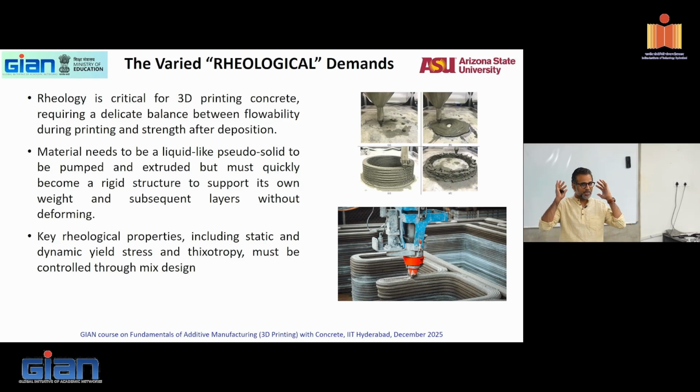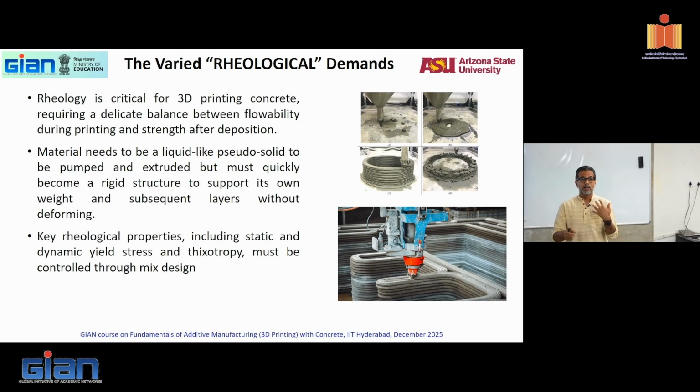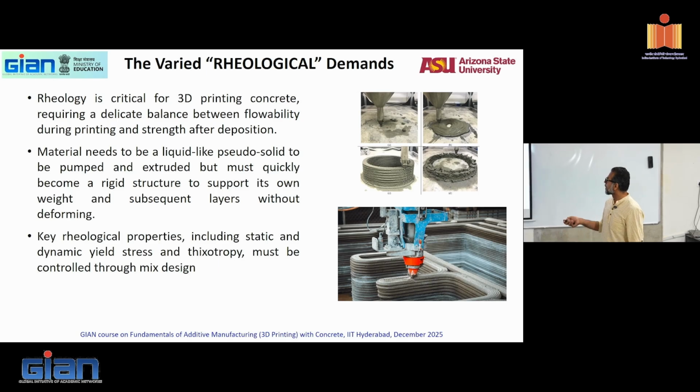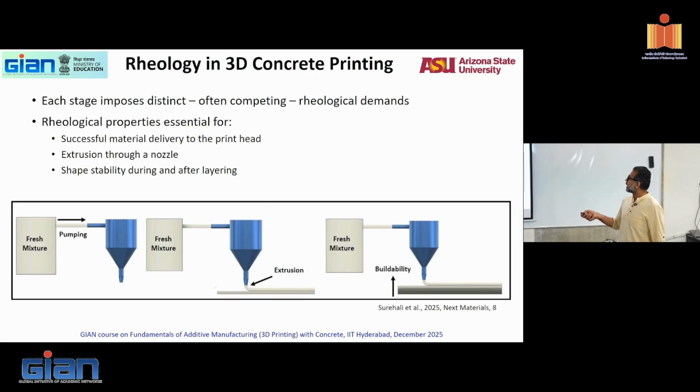So what happens when the process really happens? Lots of preparation, lots of understanding what goes behind packing of particles, what is rheology, how do you test? Now you get into the nozzle and figure out what's happening right there. Static and dynamic yield stress and thixotropy should be controlled through mix design. So this is what we will talk a little bit more about, static and dynamic yield stress as well as thixotropy.